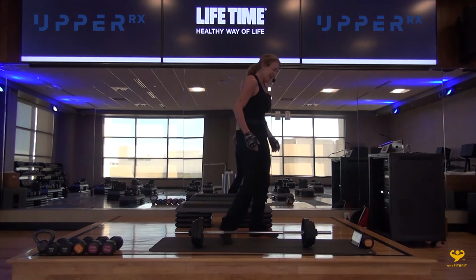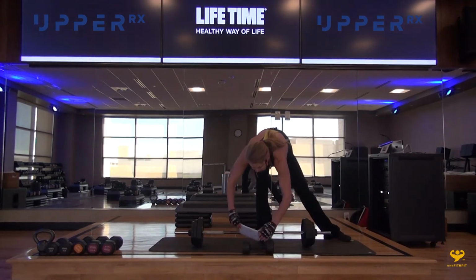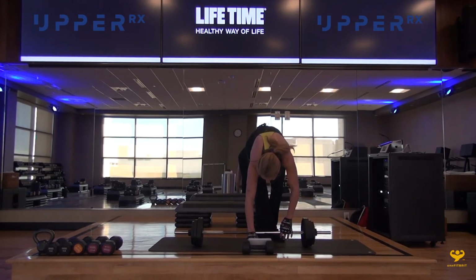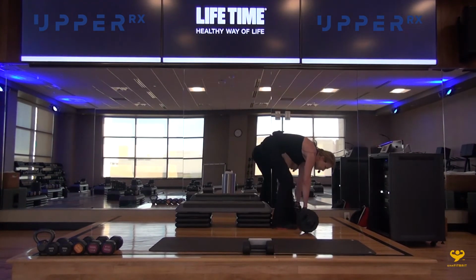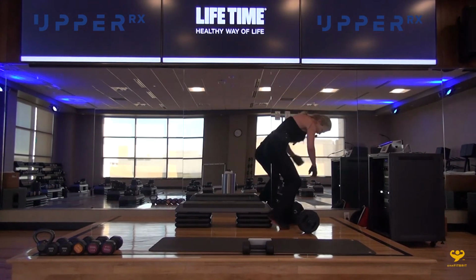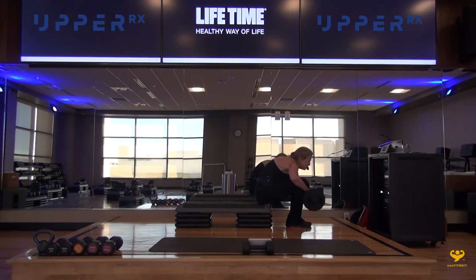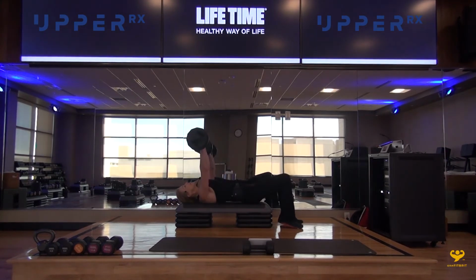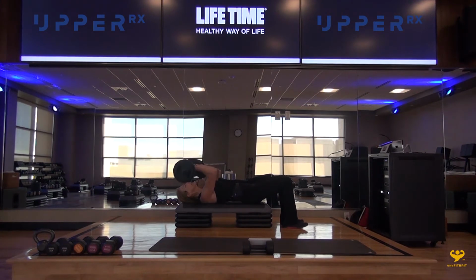Hello! Upper RX, guys. It's t-shirt weather. You work so hard on that lower body, but often forget the upper body, right? One second, I've just lost my timer. Okay. We're back to the triceps, guys. Tricep extension, tricep press. Let's see how long we can hold on. Ready? 5, 6, 7. Everything is shaking in my body right now.